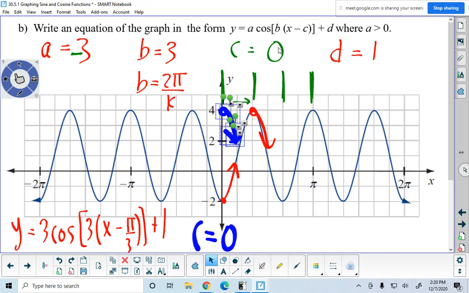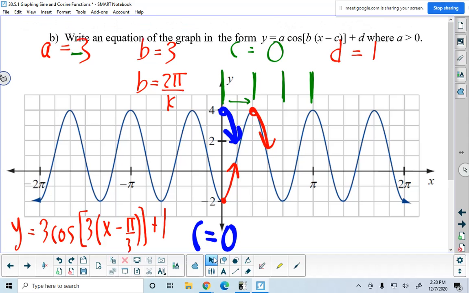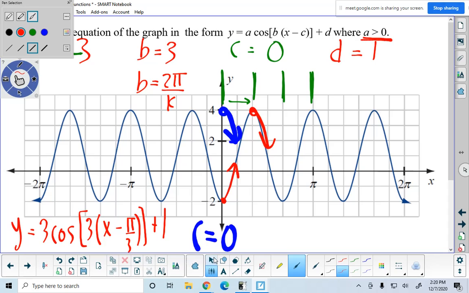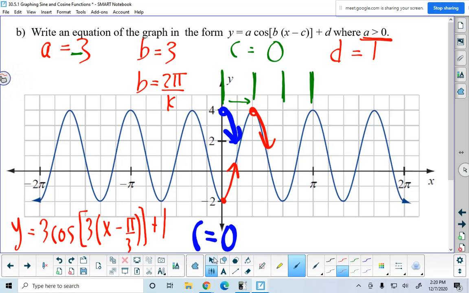But the reason we can't do that, which is why I said we're imagining it's a different question, is because you were told A is positive, right? So that's why we're kind of handcuffed in that regard. There are many different ways to get an equation for a function, but you have to read the question carefully so that you don't get an equation that they don't want.